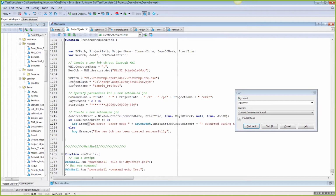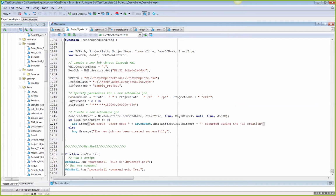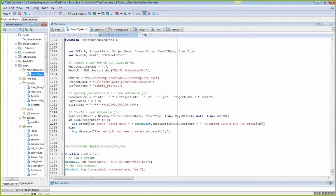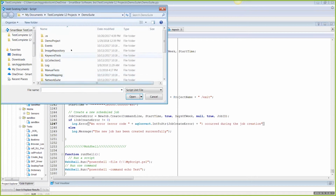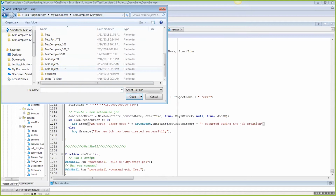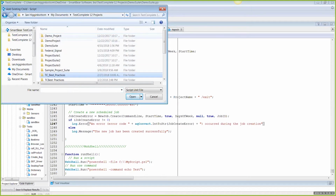I'm going to take a second to answer a question we've got in here. So we talked all about importing and using unit and all of that, but that was all geared towards objects and functions from within the same project suite. What about if we want to bring something over from a different project suite? So there is no direct way to do that through scripting. However, you do have that capability. If you right-click on script, you can import existing scripts into your project, and you'll then be able to leverage them from there. So for instance, if we have two separate project suites and one of them has a test or a script that we want to leverage in here, you could import it right over.